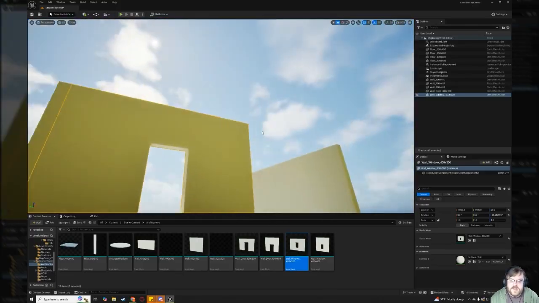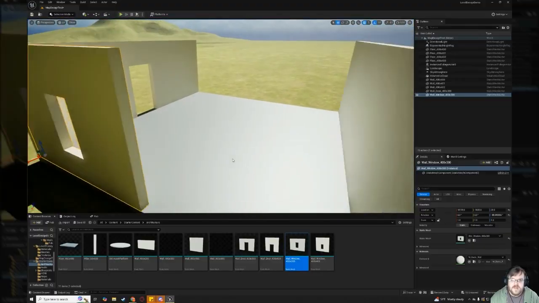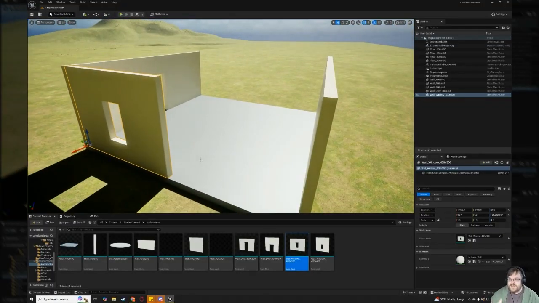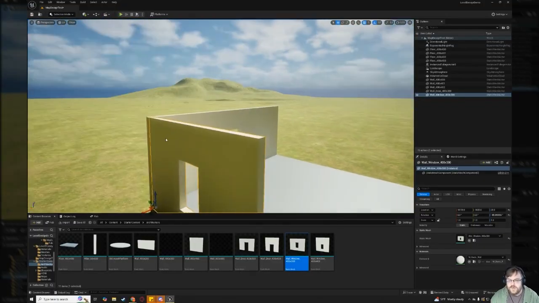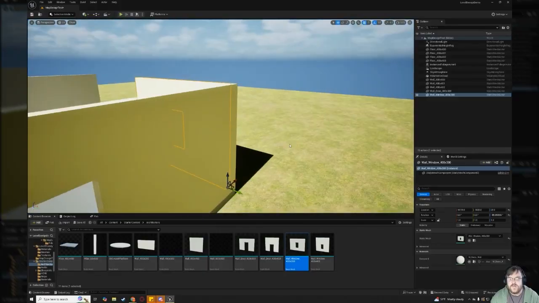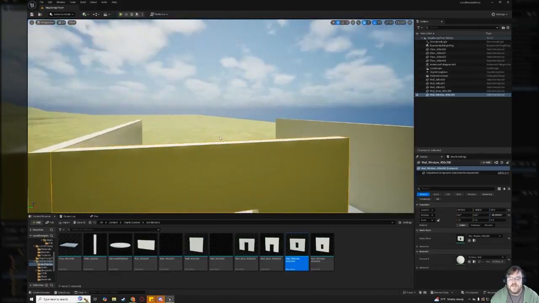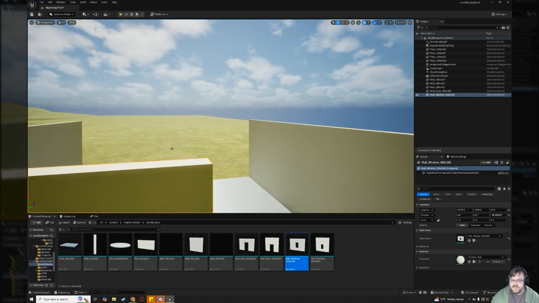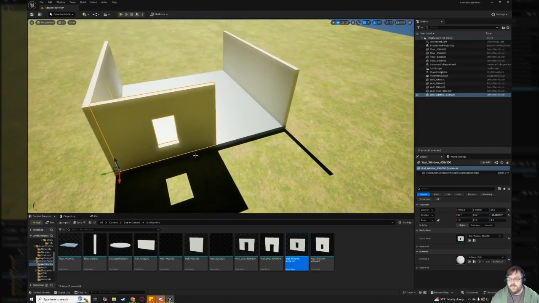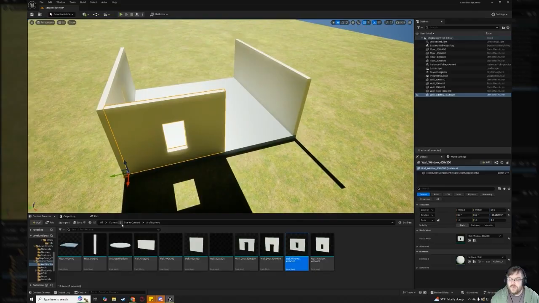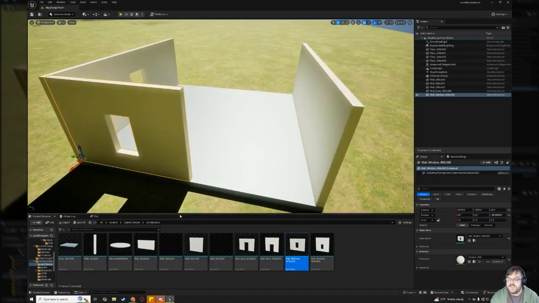Boom. And basically, I'm not going to do this in real time. Maybe I'll speed it up or do it before and after. But basically, this is how you build objects. These are what's called modular pieces, so they're designed to be attached to each other. If you're using a different asset pack or you have a bunch of different custom models, you can build structures like this. You can also build structures completely as their own static meshes.